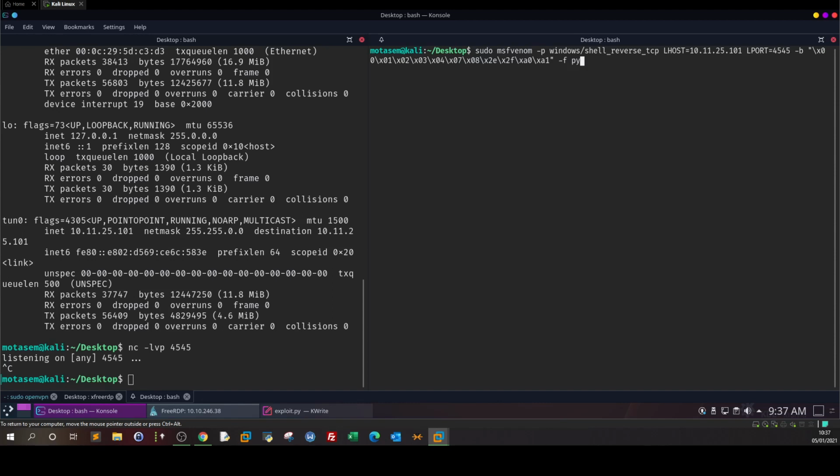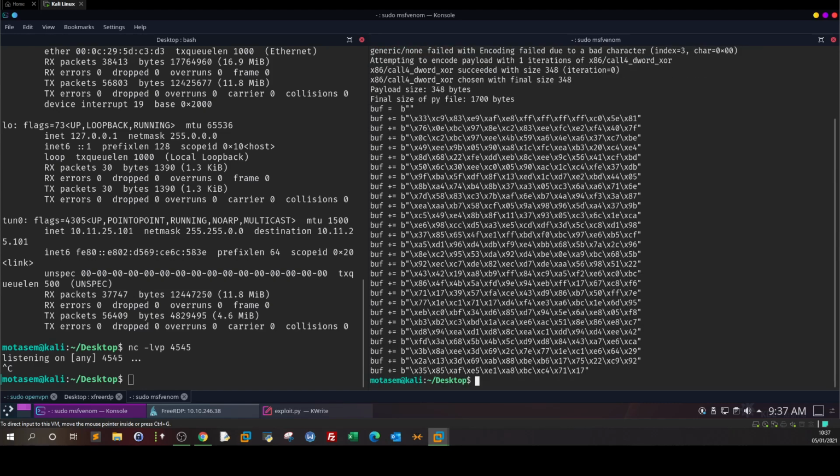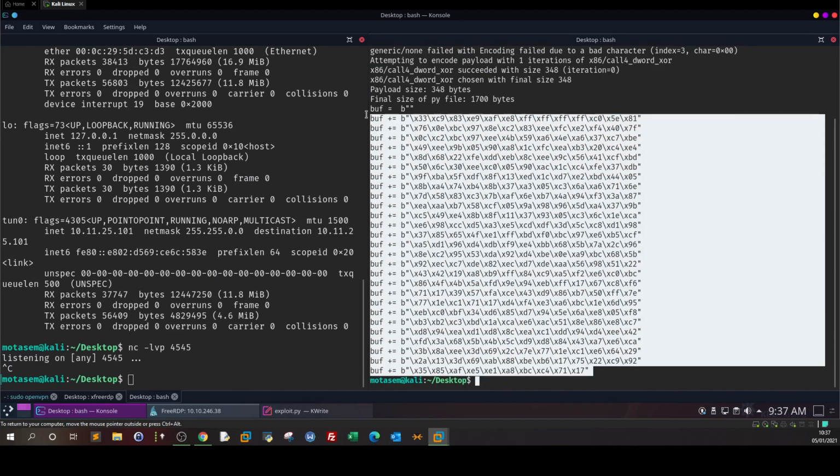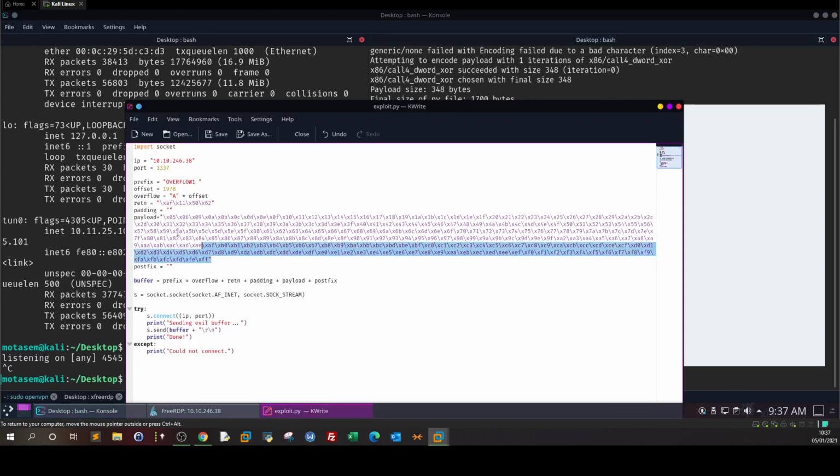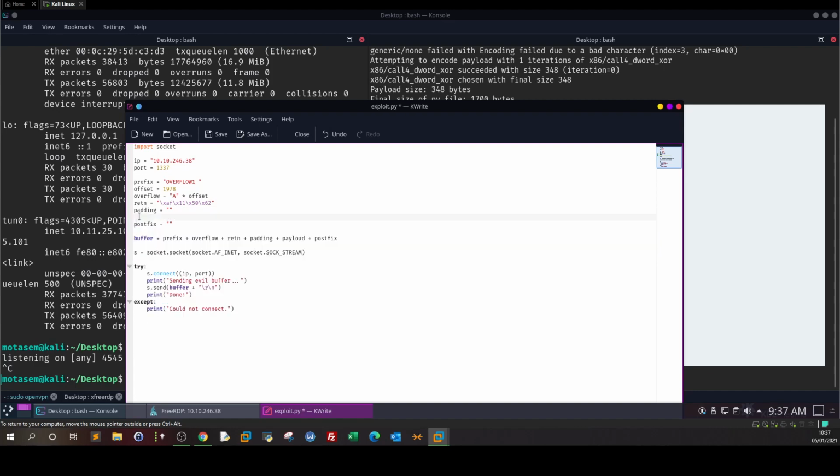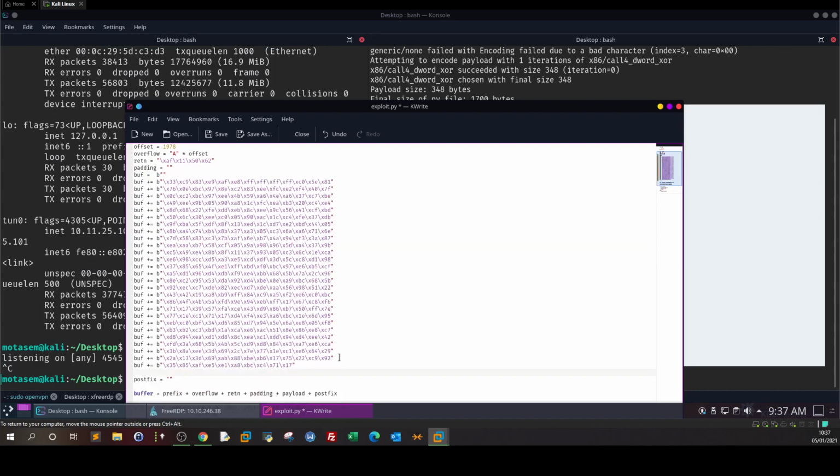And say enter. That's good. Copy the buf value. Get back here, remove this old one, and paste the buf, right? And then say payload equals buf.